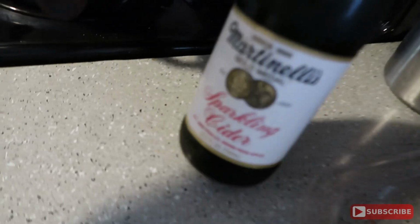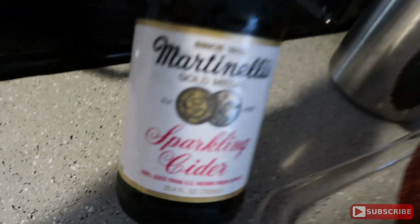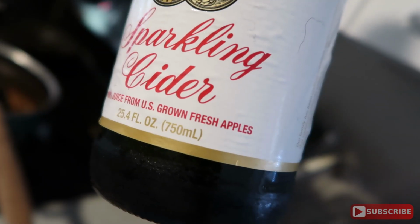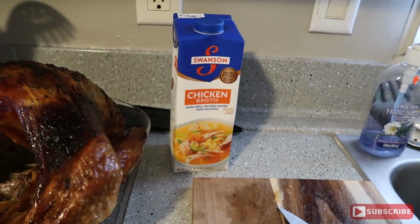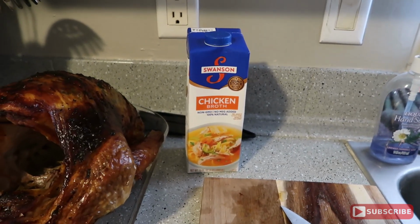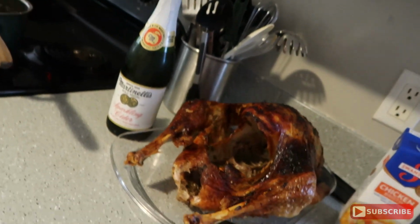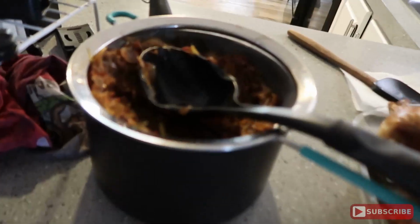Then I'm going to add in the sparkling apple cider, and yeah, you have to make sure it says apples on it. Then I'm going to do some chicken broth as well. I'm only going to do a little bit, not a whole thing of the chicken broth, because I need the other half for the stuffing as well. Ooh, I'm excited, and I tasted the meat. Oh my gosh, it's so freaking good. So good.